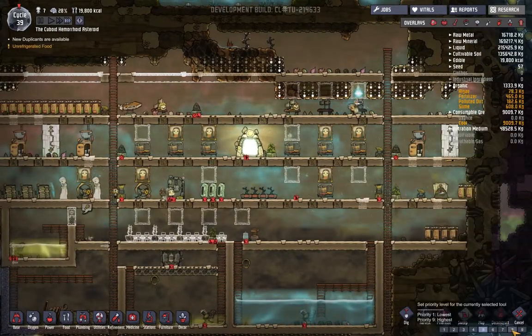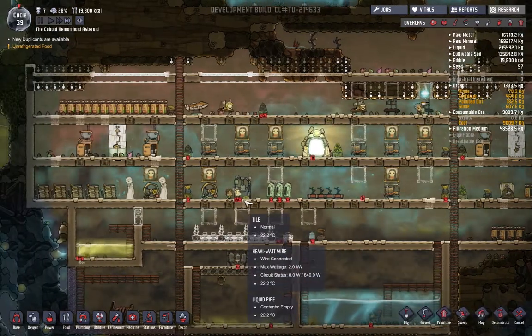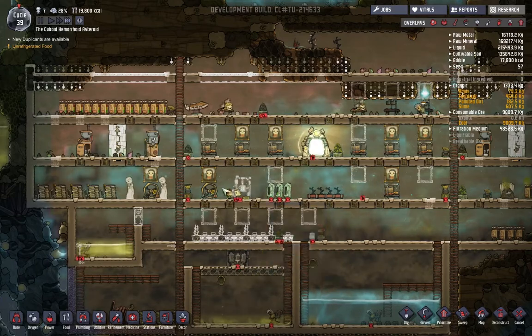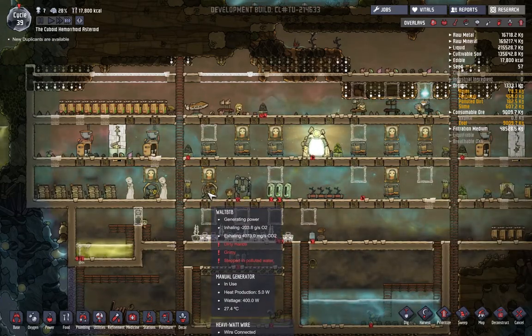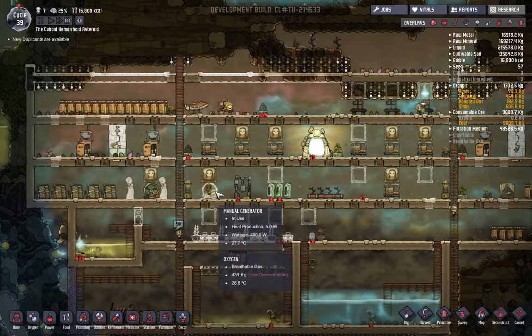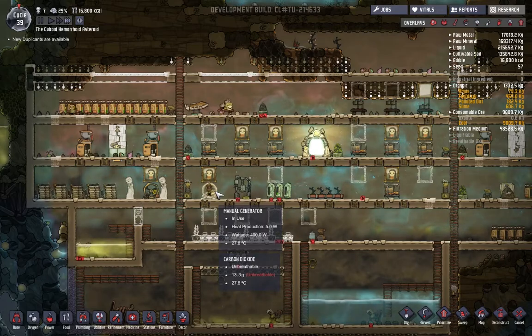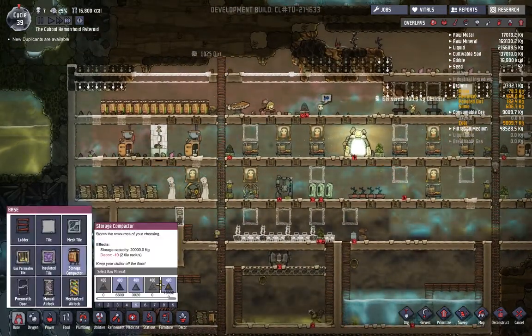Guess sweeping up would be good too, but let's let some of these things get built first. And someone needs to be there at all times. Very important that someone's running on that all the time. Absolutely imperative. Imperative? Is that a good word for this? I think it might be. Might not be. Let's get a storage compactor.